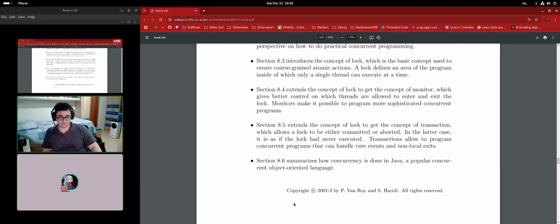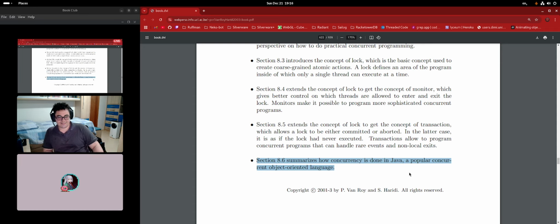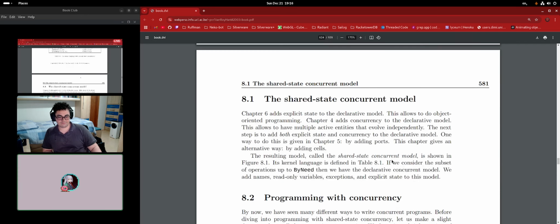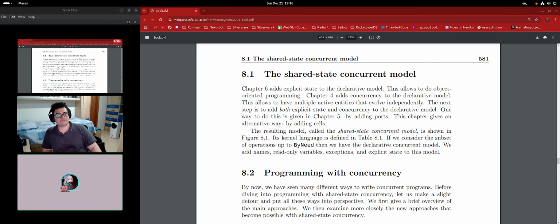Then we have the structure of the chapter, which I must say, why is this the last thing? This is so anticlimactic, right? I don't know why they do this, but okay. I mean, they build up the concepts and then they conclude with, okay, here's how the concepts are typically applied nowadays, right? Which is nice. It gives the book some grounding, but yeah, I have to agree, it's anticlimactic.